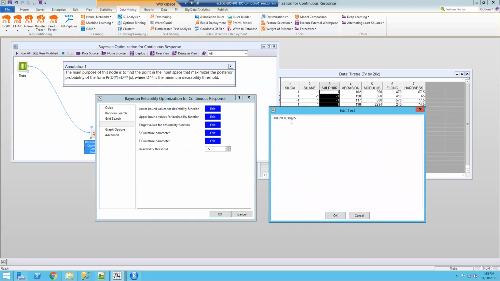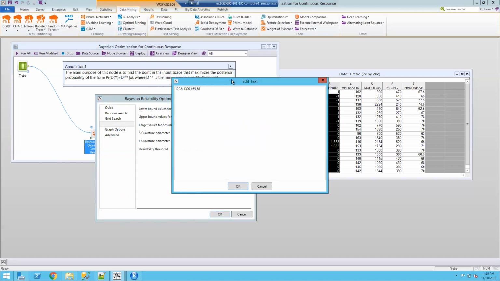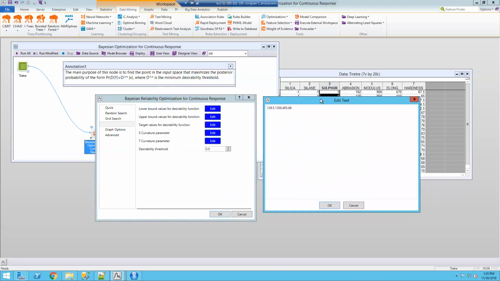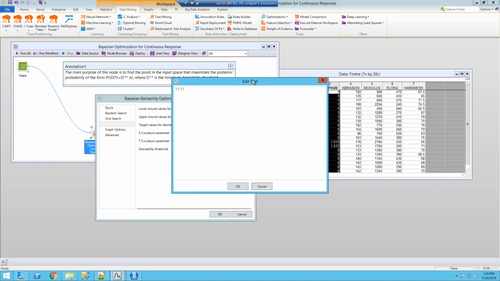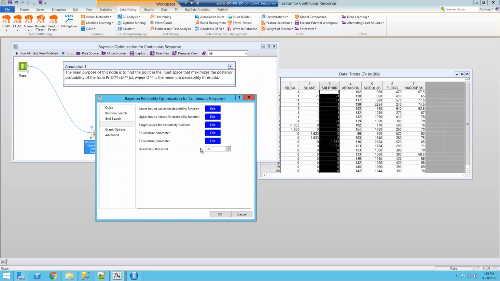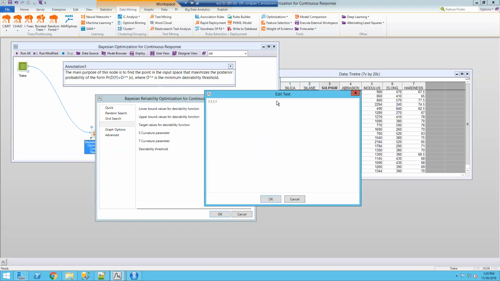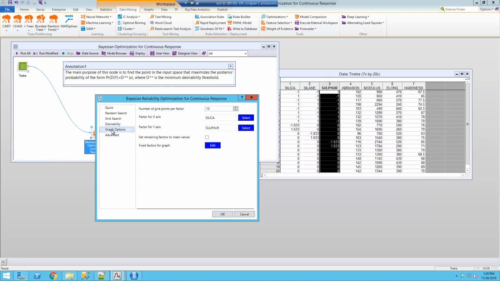So 200, 2000, 885, and then the target values as well in the experiment, or I should say the production. And then the S curve, I'm going to set as 1111, and then the T curve capability. So I get to set those as well.